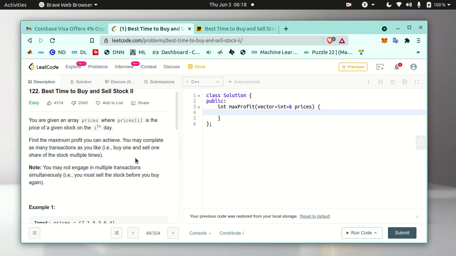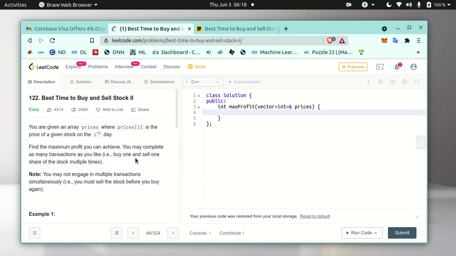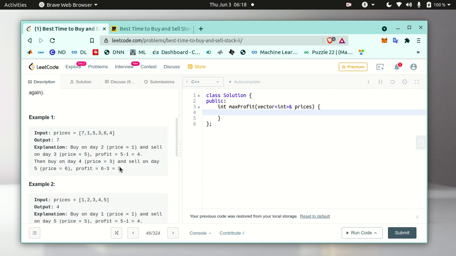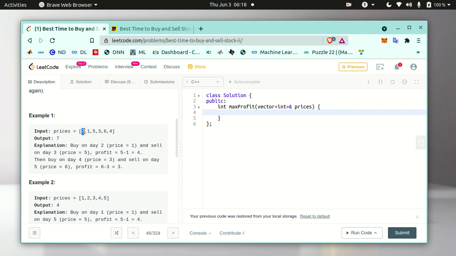Okay. So in the first problem, problem number 121, you were allowed to transact a maximum of once. This is a bit different. The rule is, if you are buying here, you cannot sell on that day. You have to sell any time in the future, and when you have already bought, you cannot buy again. There are two states: if you have already sold, you can buy, and if you have bought, you can sell. You cannot buy again before you sell it. Okay, so that's how it is.